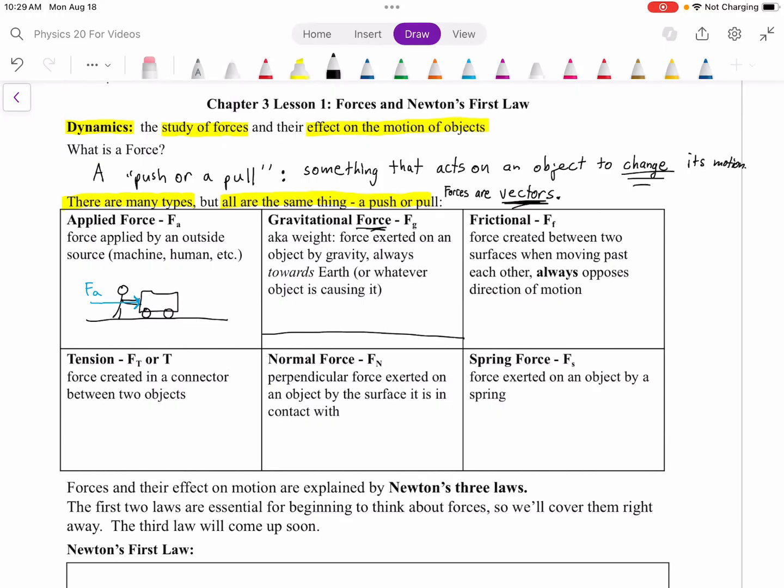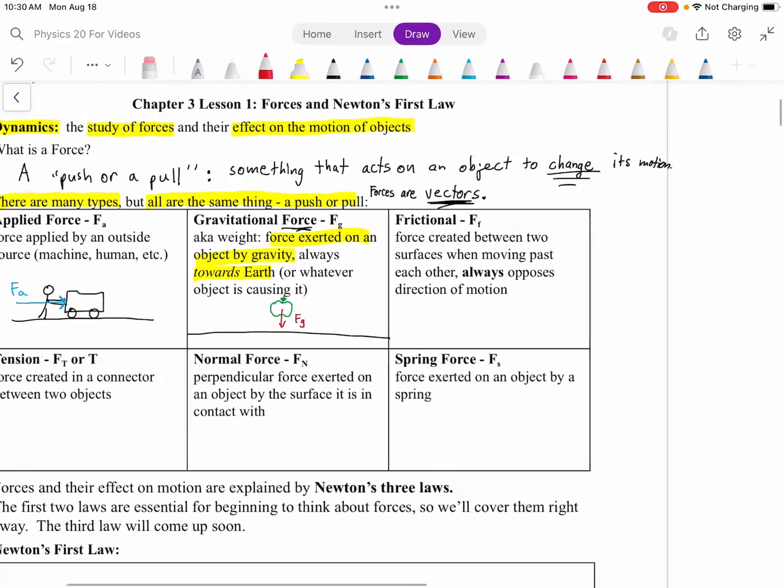Well, in that case that would be the gravitational force. Okay, so this is the force exerted on an object because of gravity, and it's always towards Earth, or if we're on another planet, right, towards that planet. So to draw a quick little diagram, pretty simple here, maybe we've got an apple, and there's the Earth down there. It will feel a downward force, right? We call that Fg for the force of gravity, just a little subscript G.